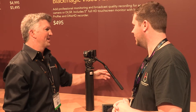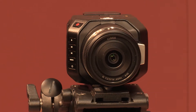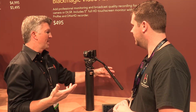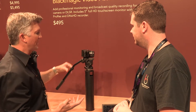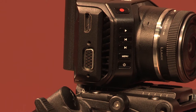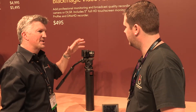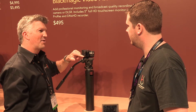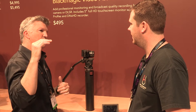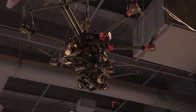This is the Blackmagic Micro Cinema Camera. We made a small compact camera so that you can get into remote areas and do wireless transmitting to control record and stop. We built an expansion port into it, so it's a very hackable camera. We have a whole page on our site dedicated to it so you can rewrite it if you want, go in and do all the radio controls when you get up into drones or quadcopters and have that wireless remote recording option.